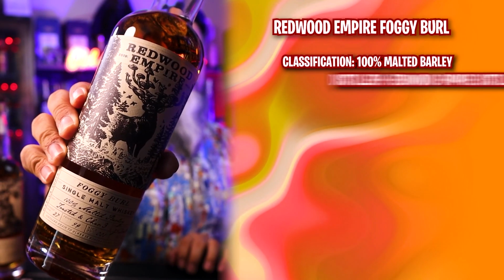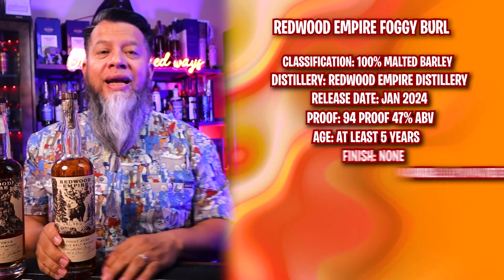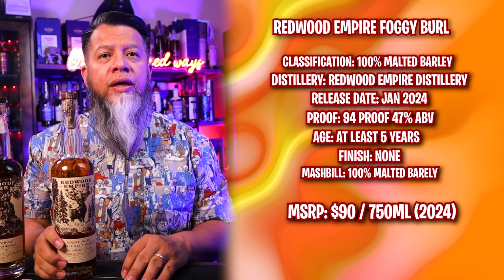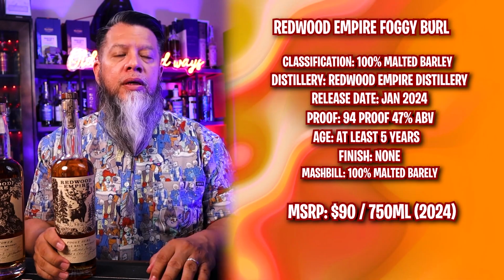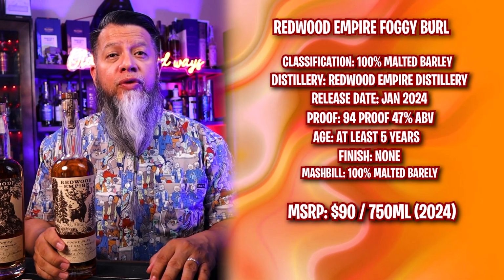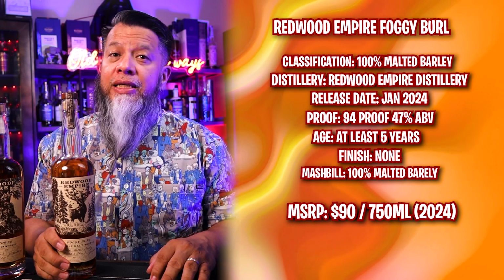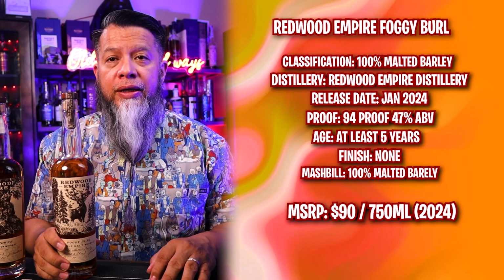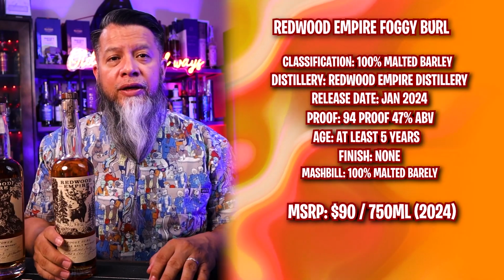Redwood Empire Foggy Burl Batch 001. Classification: 100% malted barley. Distillery: Redwood Empire Distillery. Release date: January 2024. Proof: 94 proof, 47% ABV. Age at least 5 years. Finish: none. Mashbill: 100% malted barley. MSRP on this bad boy, $90.